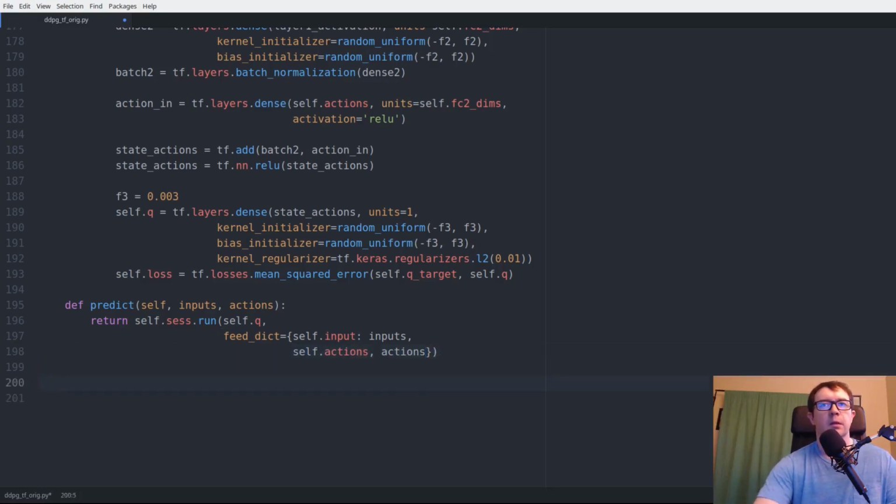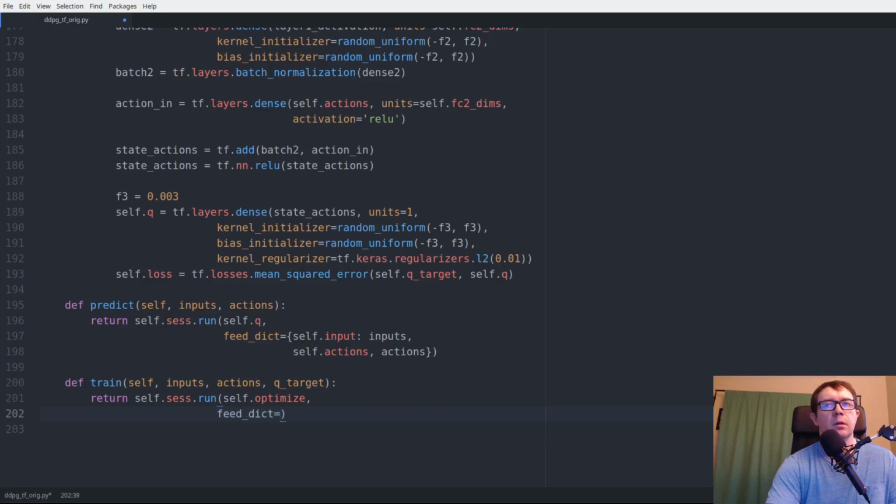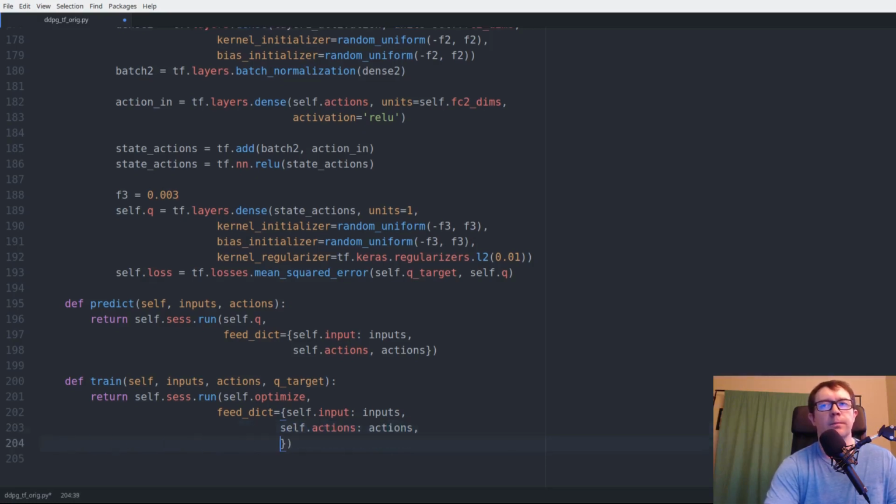Next, you need a training function, and that's slightly more complicated than the actor because that takes in the inputs, actions, and a target. And you want to return self.sess.run, self.optimize with a feed dictionary of self.input, inputs, self.actions, actions, and Q target.